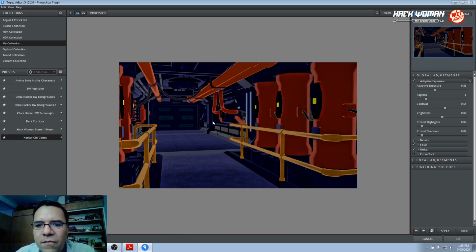So each background, each image is different. The colors, the environment, the atmosphere is different. So it's not possible to create a universal preset and apply it to all your images. You need to create a single preset for each image.